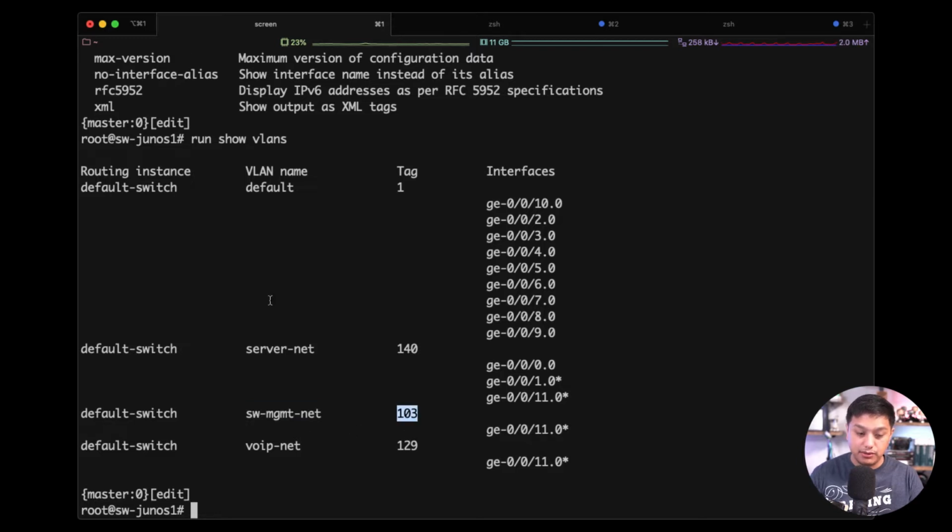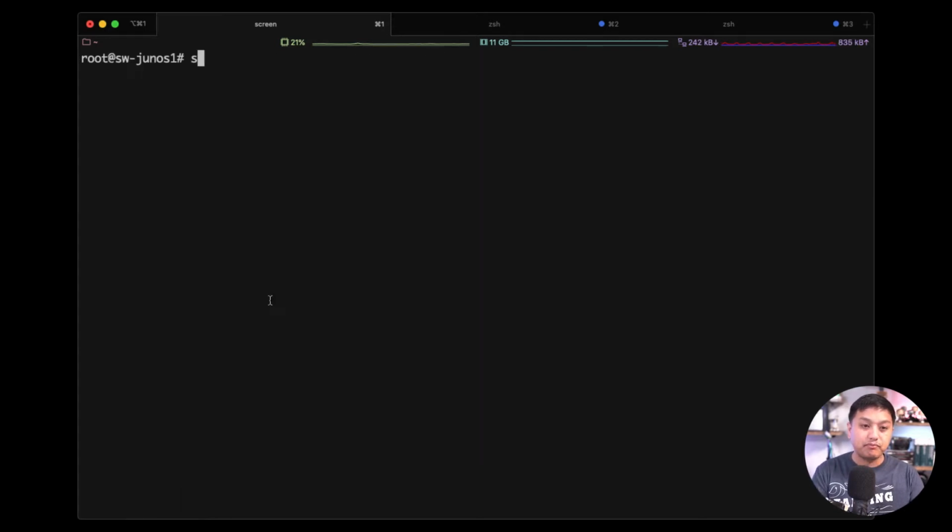on VLAN 103. So we'll do set interfaces IRB. And instead of unit 0, I'm going to call it unit 103. And I'm starting to get my allergies again. So then we got to define the family inet, which is IPv4. Then we'll type in address and then the IP address.